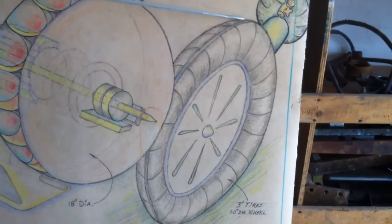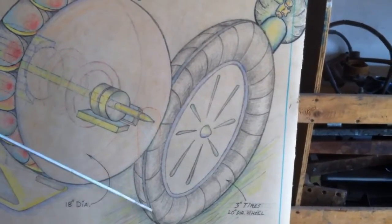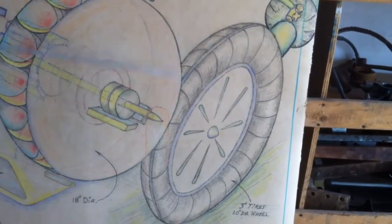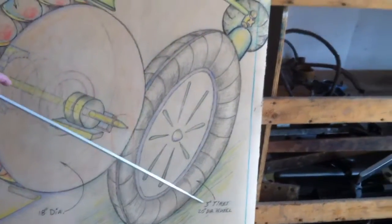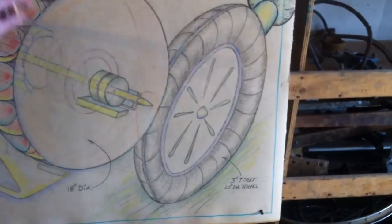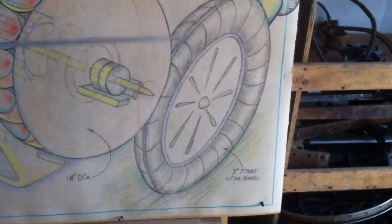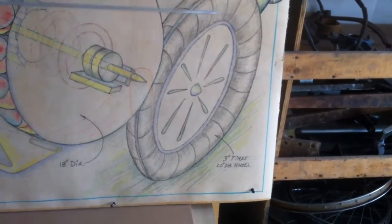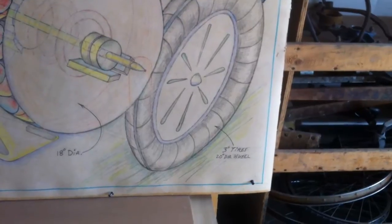So I put in the tire there, and this is interesting because you want tires that only make the minimum contact. And they're being made 3-inch tires, and a 20-inch wheel is minimal. Otherwise, potholes and whatnot can really knock you out, right? So, that's the kind of wheel you use, and it's a little bigger.